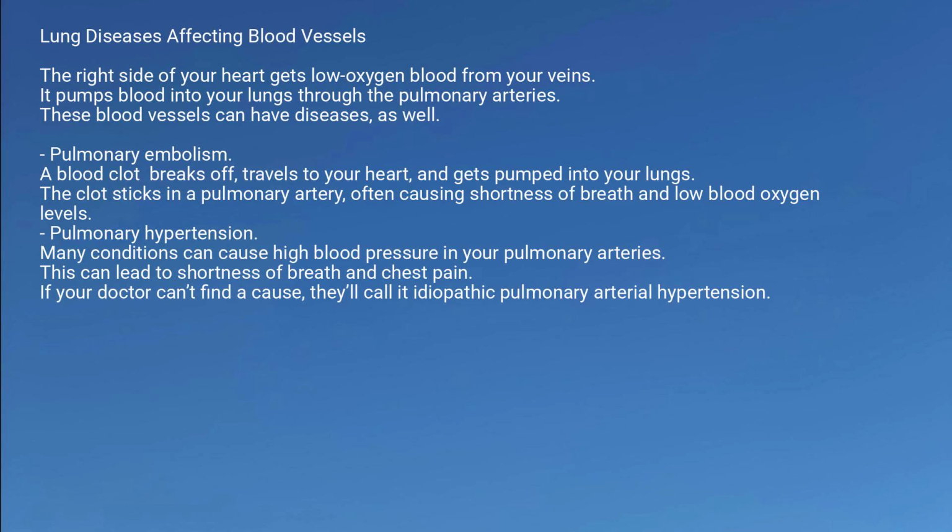Lung diseases affecting blood vessels. The right side of your heart gets low oxygen blood from your veins. It pumps blood into your lungs through the pulmonary arteries. These blood vessels can have diseases as well. Pulmonary embolism. A blood clot breaks off, travels to your heart, and gets pumped into your lungs. The clot sticks in a pulmonary artery, often causing shortness of breath and low blood oxygen levels.